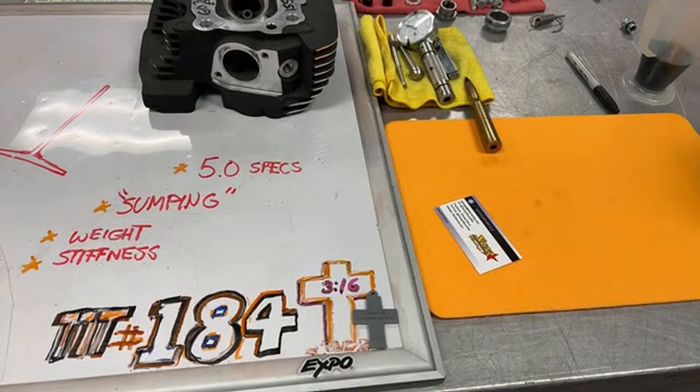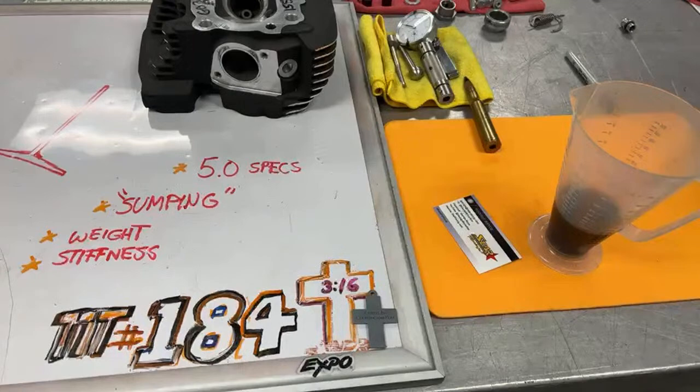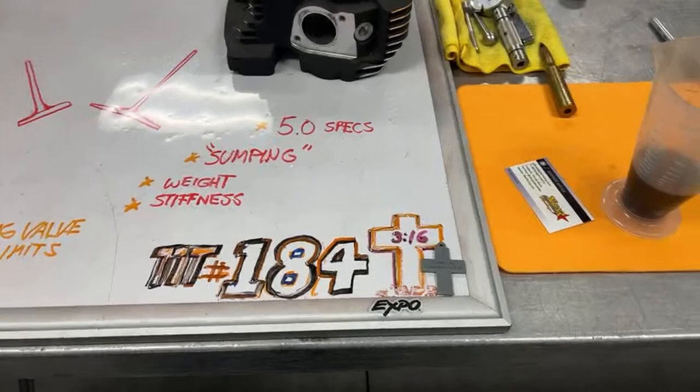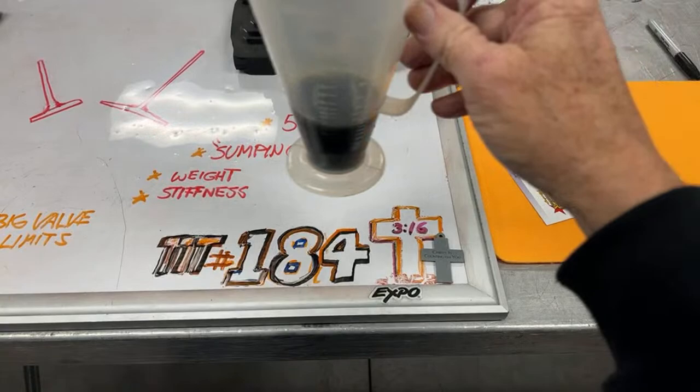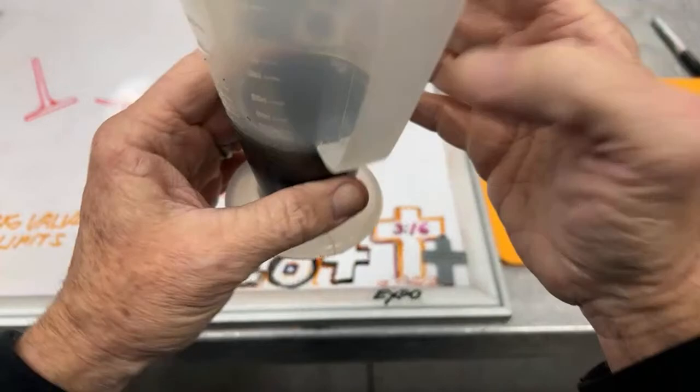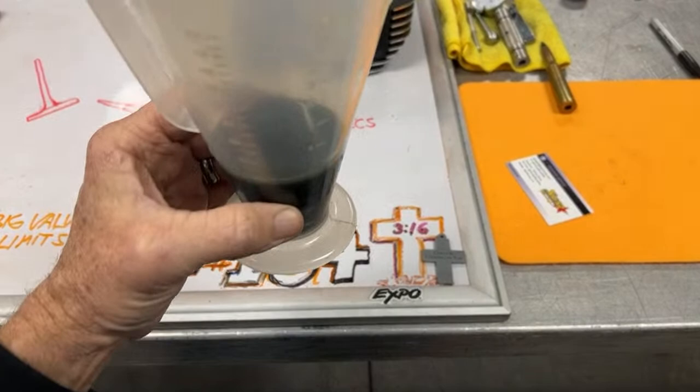Now, one thing that I've learned over time, and I've read it on the internet just like you have, is that there are people that say if you are having oil pump issues or sumping issues, you can go up under the motorcycle after you run it on the dyno, run it down the road or whatever, and you can pull the crank sensor out underneath the bottom of the engine and put a catch can and drain the oil. And what I did after I ran the tar out of it up and down the road, I drained it out and I was able to recover 3.5 ounces out of the sump.